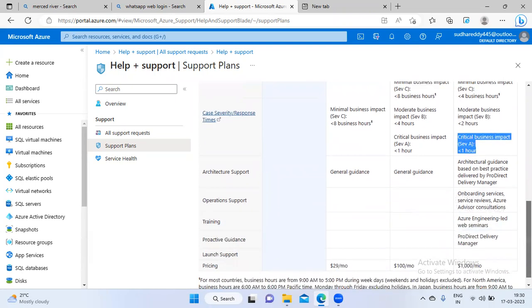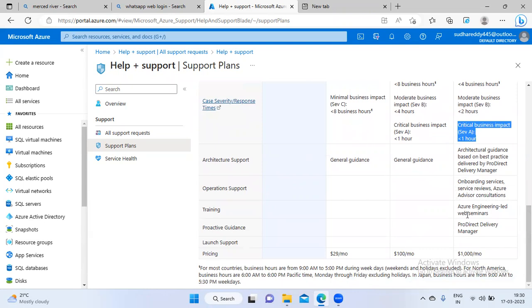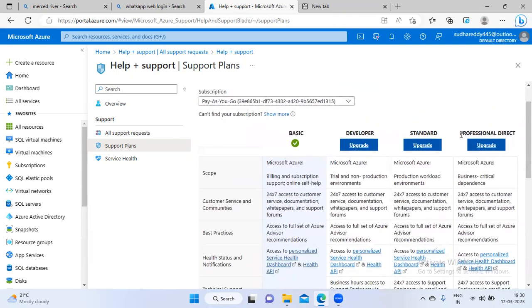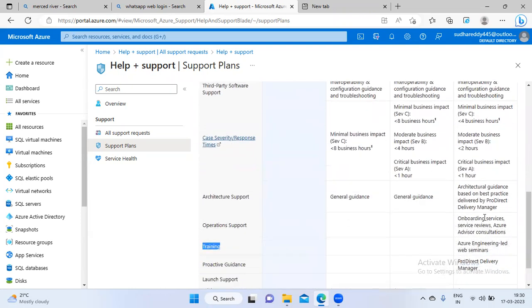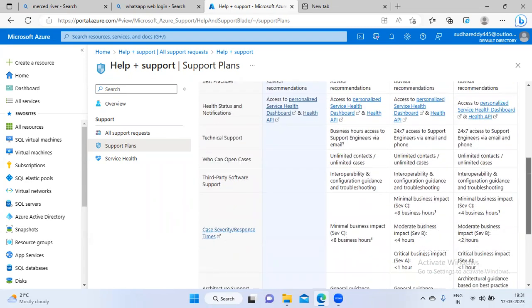And regarding training, if you utilize this model, from Microsoft you can get web seminars. They will send links to you saying this seminar is going to happen, so you can attend and utilize it. Sometimes you will get mails from Microsoft as well, for the professional direct.